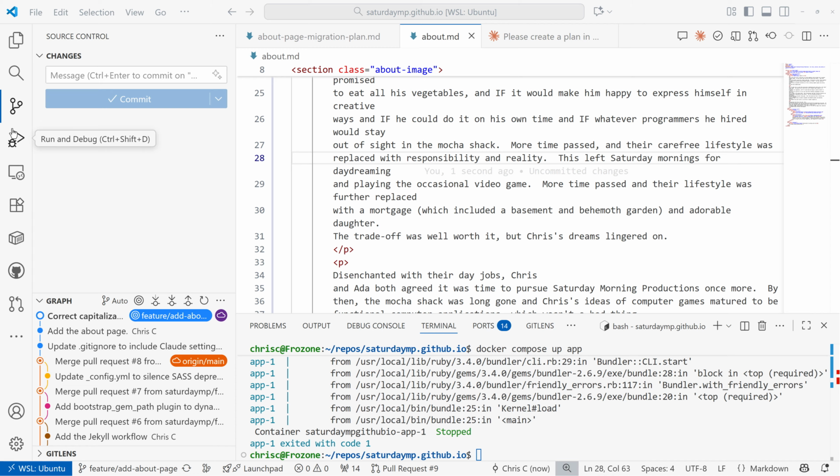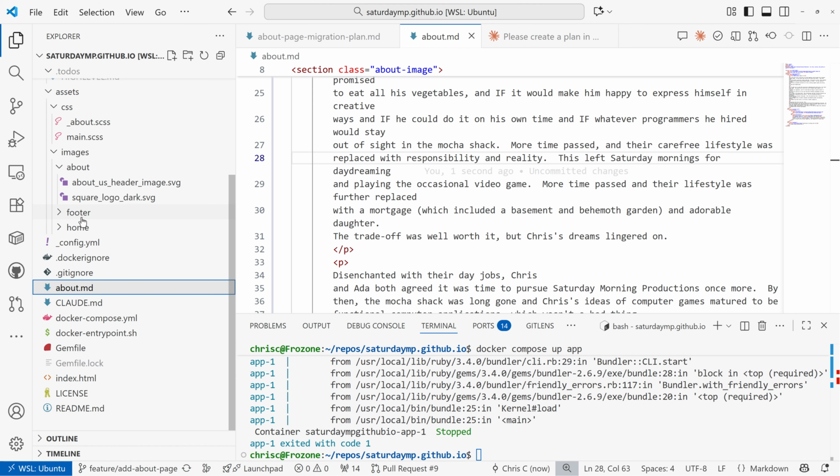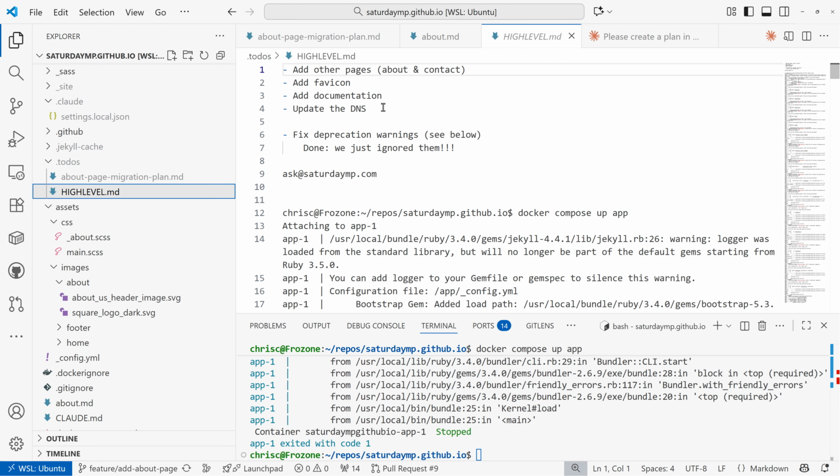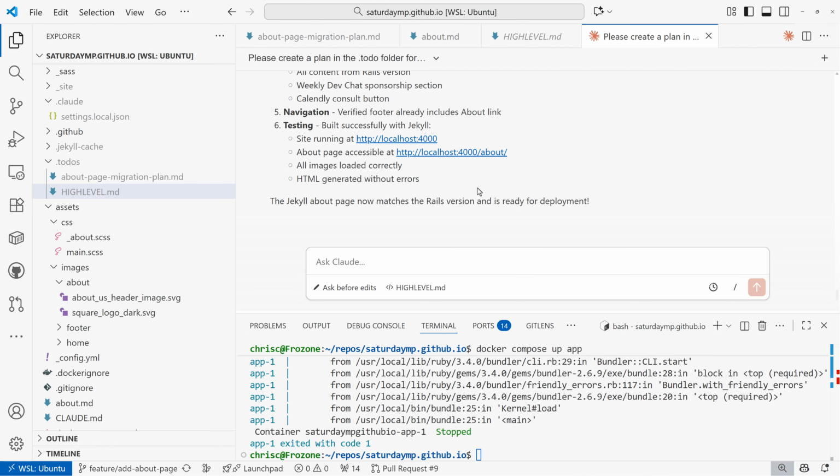Let's go do the next one, which was, where's my dot to do's? There we are. Add the contact page. All right, please do the same.